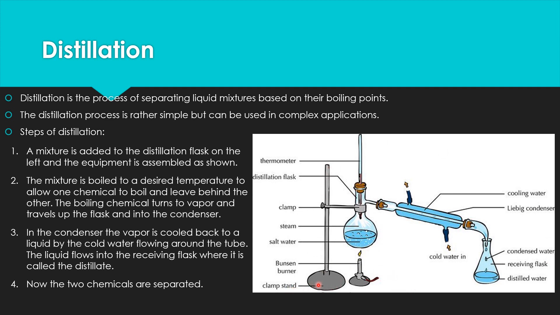We've got a basic setup of a ring stand with a clamp holding a container underneath it. We can have a Bunsen burner or a hot plate — some sort of heating element. It is a capped container and we place a thermometer in it. The next chunk of the apparatus is the condensing tube, where our chemicals travel through, and around it there is a secondary tube where cold water comes in and leaves, helping to condense the gas back into a liquid. Then we have a receiving flask or distillate flask where our chemicals come out.